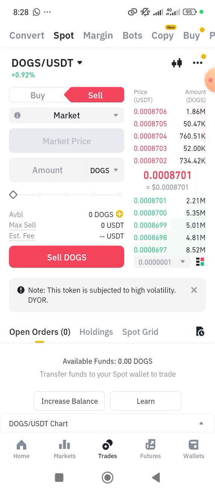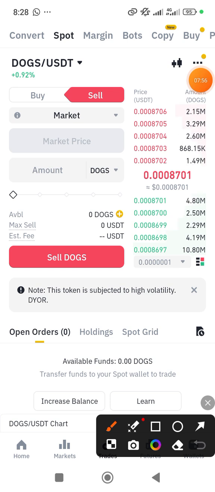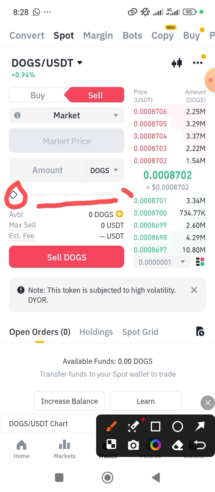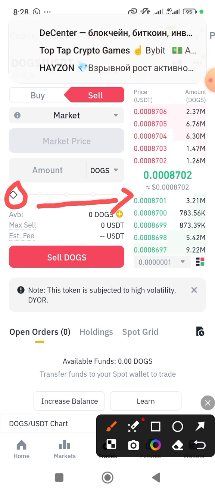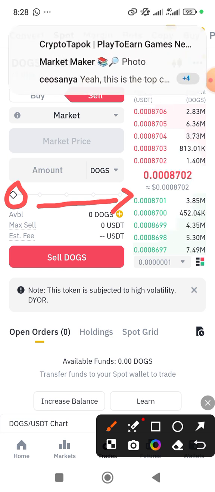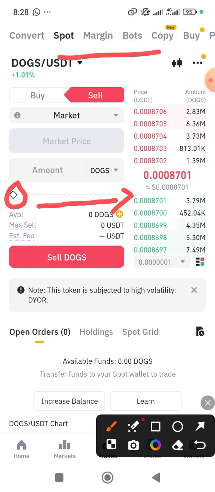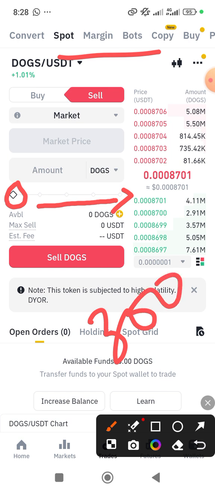All right, so next thing you want to do is look at this stuff here. You need to drag it to the end because it's everything you want to sell. If it's not every one of your hamster you want to sell, remember that in this case I'm using dogs as an example. So if it's not everything you want to sell, just type in the amount of hamster you want to sell. Let's say you have 300 hamster and you want to sell only 200. Just type 200 here. No need to drag this thing. No need to drag it to the end.